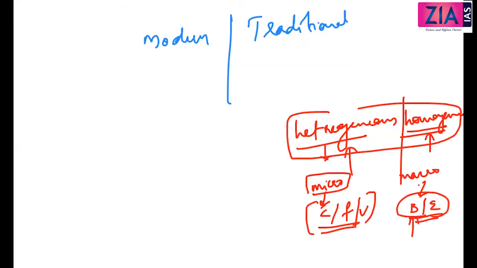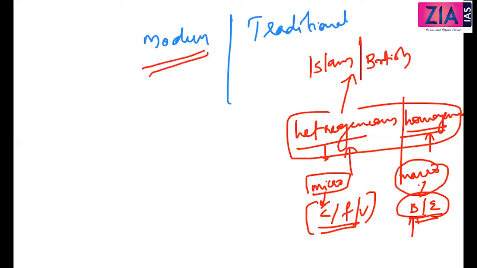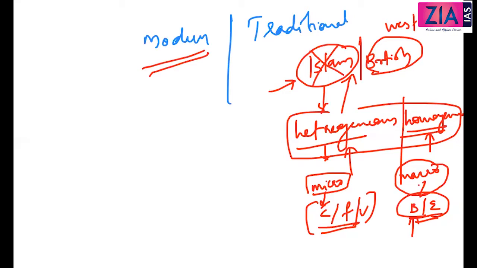The changes which have been brought especially by the British, these you can see at the macro level. Similarly, heterogeneous means coming from outside. It can be with the impact of Islam or Mughals, or it can be with the impact of the British. But mainly, guys, when we talk about the modern concept, we will discuss the British or Western influence, because even though Islam also had some traditional elements and they tried to maintain those traditional elements as well. So we will not be discussing this, but since I've used the word heterogenetic changes, meaning changes brought from outside, we can briefly mention it, but this is not going to play any role in this particular lecture, because there is not much modern element.